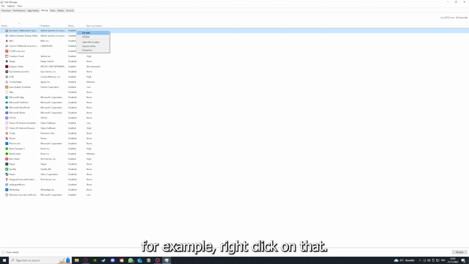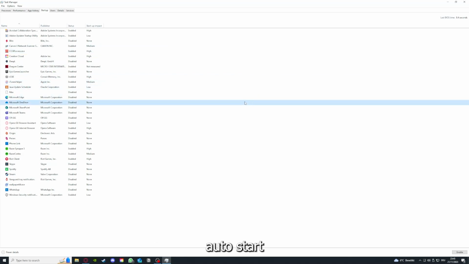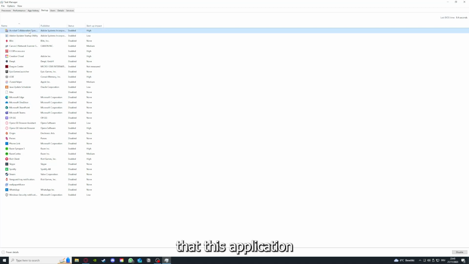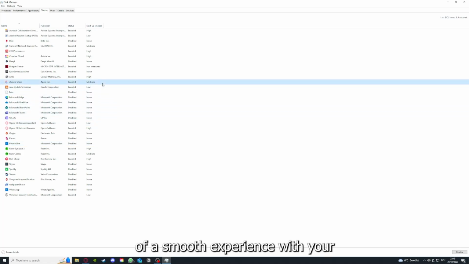For example, right clicking on Acrobat Sync, you can disable it and make sure that this application doesn't auto start when you restart your PC. And if you disable all of those background applications, you can make sure that nothing gets in the way of a smooth experience with the application.